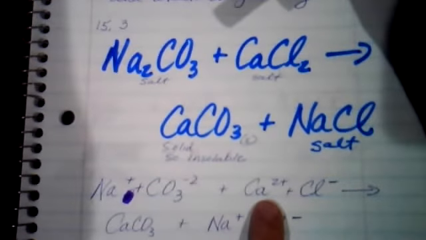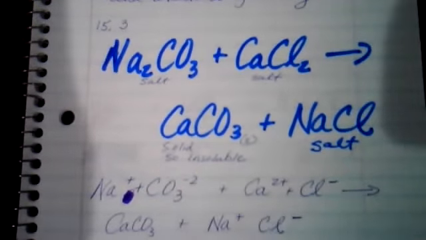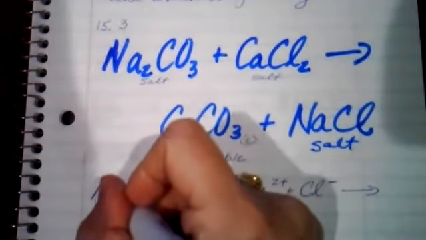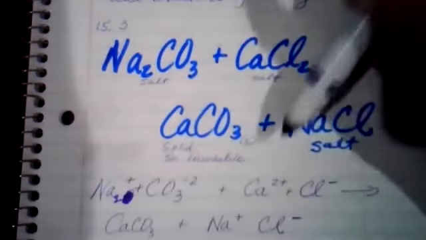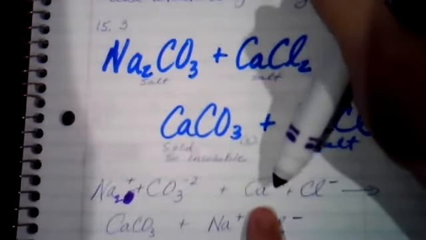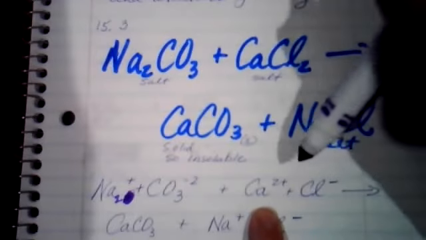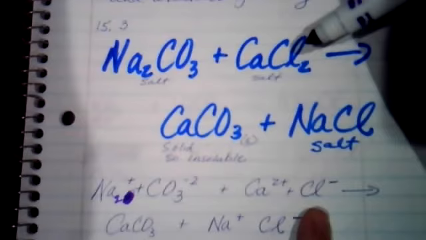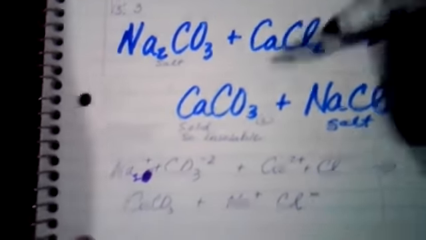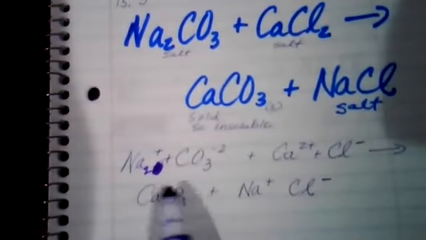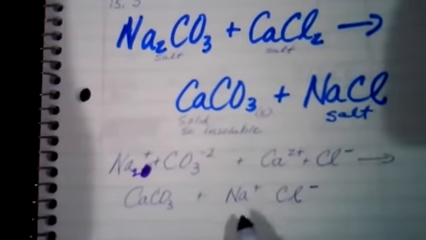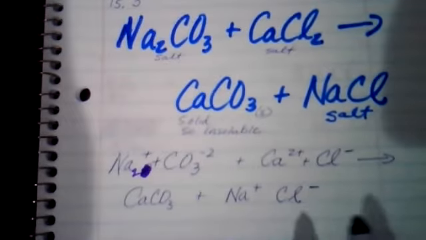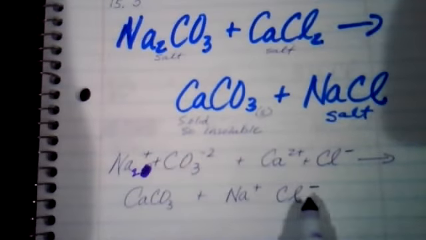Okay, and then over here, oh, sorry, that's what the 2 came from. I did cross it out. You don't really need it. You're just dealing with ions right here. So we've got Ca, which is a +2, and you have Cl, which is a negative. We've just broken this salt down. Okay, then we left this in its molecular compound state because it's insoluble and it doesn't break apart into ions. NaCl, you should be used to that by now, that it breaks up into these.